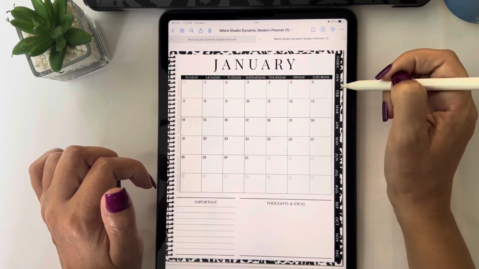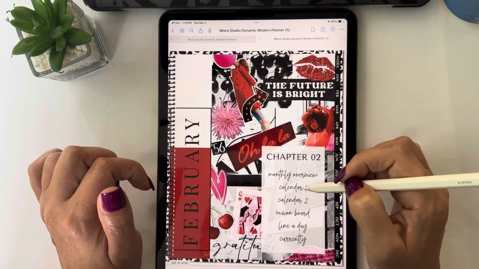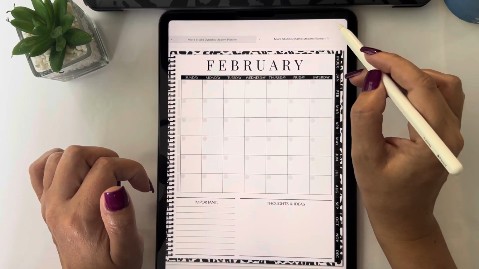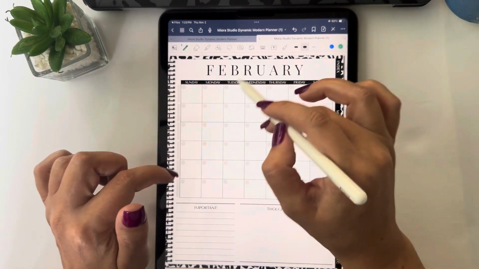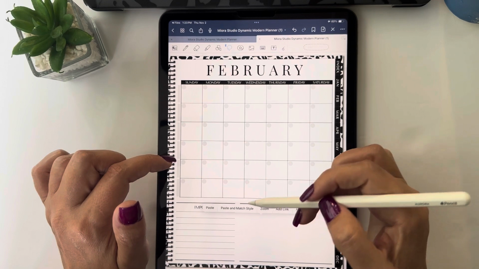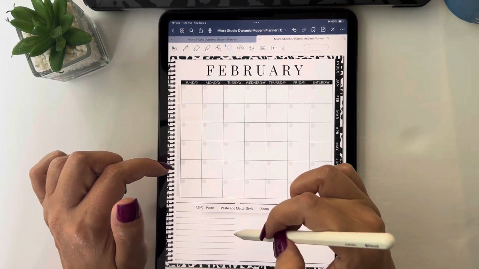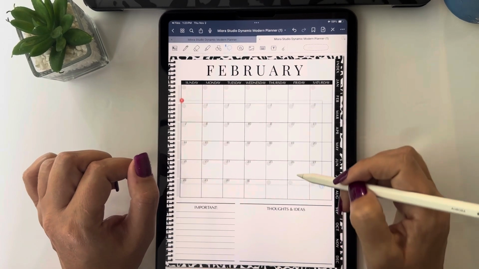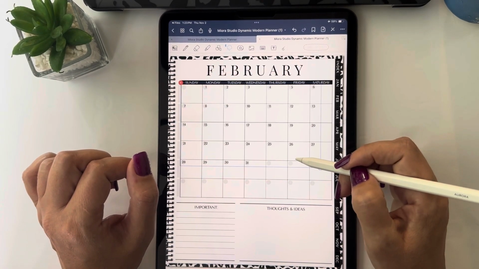Now I'm going to go back to read mode. I'm going to go to February, calendar 1. And I don't want to be in the pen because it does something weird. You want to be on the lasso tool. Hold, long press, hold. Does that make sense? I don't know. Paste. And then you can move these up.